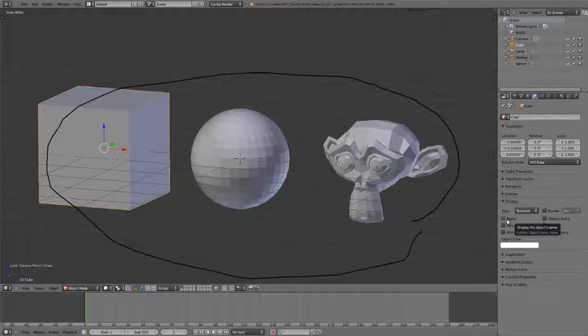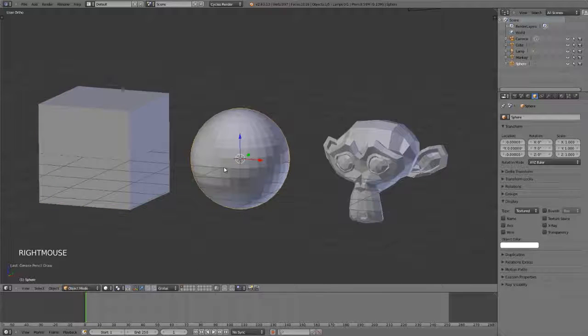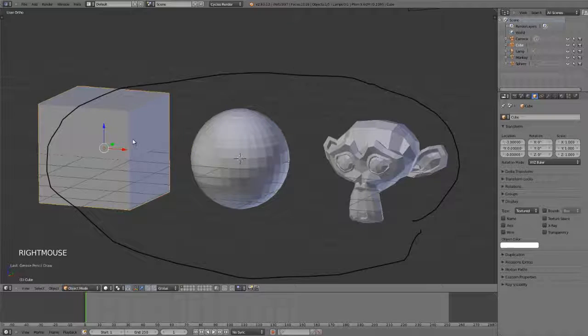But what about the actual data that makes up that object? The actual data is, of course, our mesh itself, all the vertices, polys, and edges that make up that object. The only difference between this object and this object, as far as Blender is concerned, is that actual mesh data. And so this is the difference between Blender's objects and data, where first we have an object, which you can just think of as a container for that type of data. In this case, we have mesh data, and this cube is just what happens to contain that mesh data.